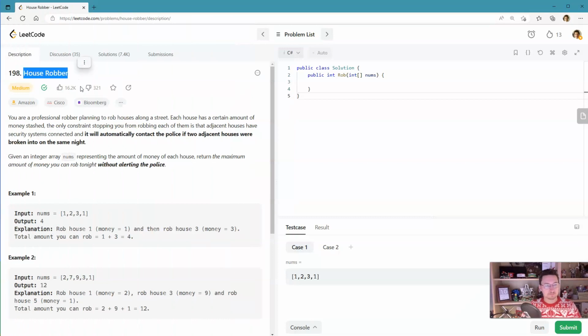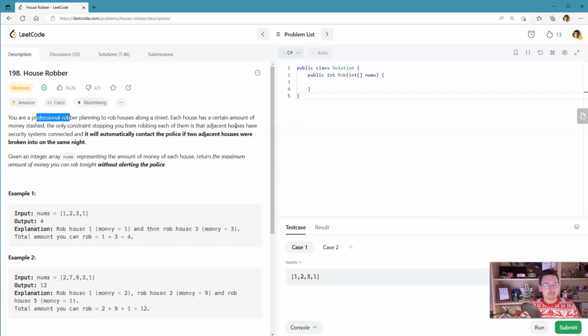House robber. But since it's like Christmas time, let's consider it Grinch. So you are a Grinch. You are a professional Grinch planning to rob houses along a street.